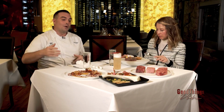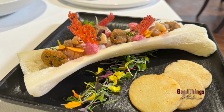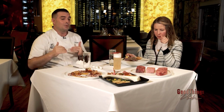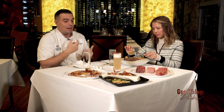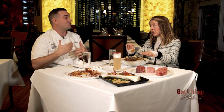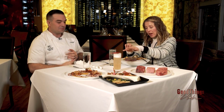So we also have our bone marrow appetizer here. We took the marrow out of the bone, and we made a mousse with the marrow. So the whole bottom of this bone is filled with bone marrow mousse. There's then elk short rib croquettes, and there's a little onion sous vide. And then on the side of that, these are arepas, which are traditionally a Venezuelan type pancake or dough. How cool! So that you can build your own little arepa out of the ingredients and take little bites. That's why we have this little guy on the side to kind of show you how we want you to enjoy the dish. I'm about to get in on that, but it looks like we have octopus carpaccio.